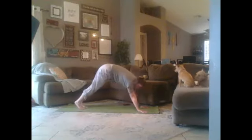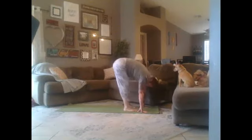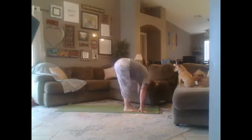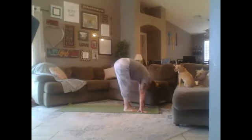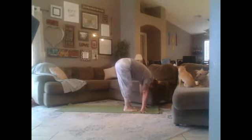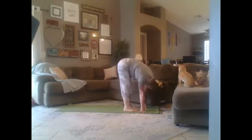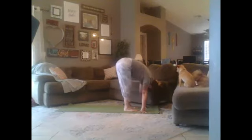dog. Inhale, walk your hands up to meet your feet and just fold forward. Maybe bending the knees, maybe rocking, swaying, grabbing the elbows. Feeling the back of the legs, those hamstrings starting to stretch. One of the tightest areas in most bodies. What prevents us from getting deeper in almost any pose.